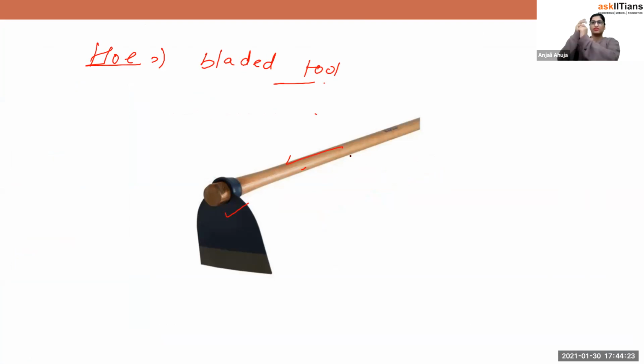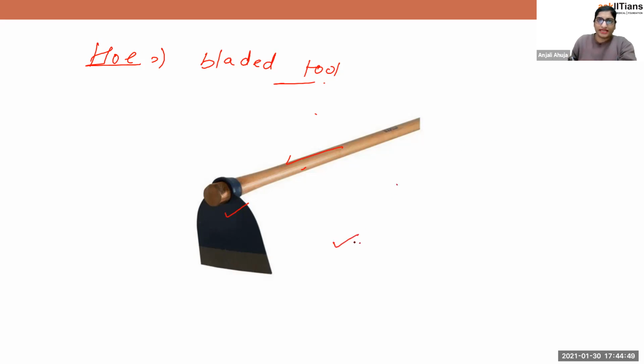This hoe is used for plucking it up like this and then cutting the soil, cutting the lumps. It also needs a lot of power. And comparatively, this is a stronger tool as compared to the traditional one. That is also not the latest one, but still it is used. This is comparatively old, but we still use it on a small scale only. We do not use it on a large scale now. Okay.